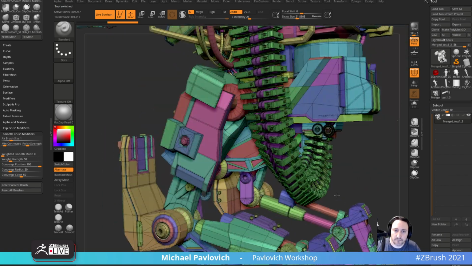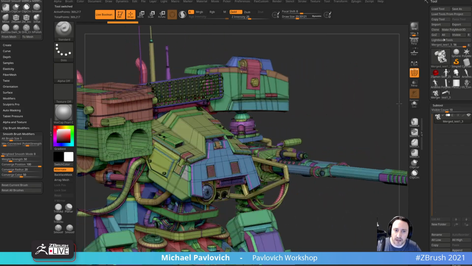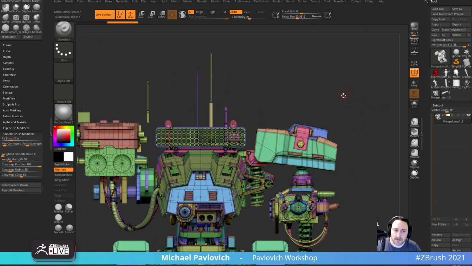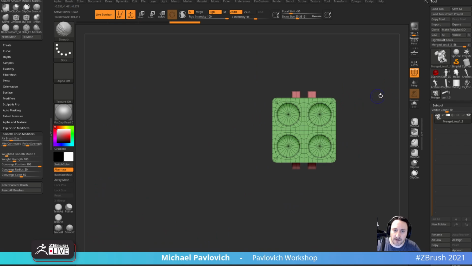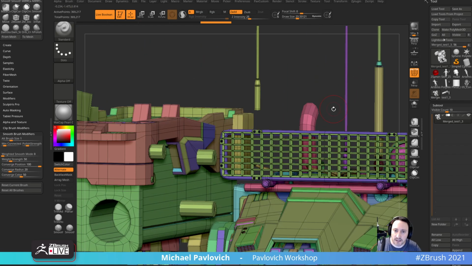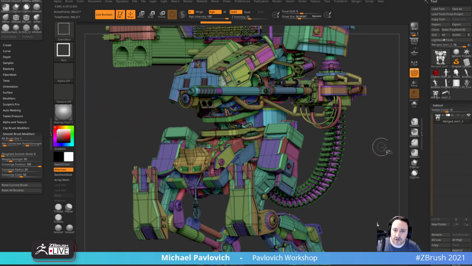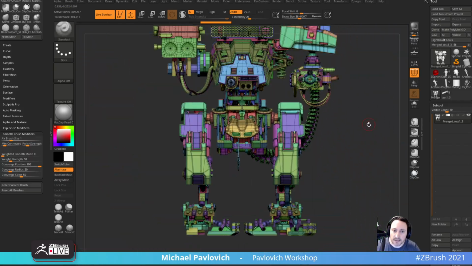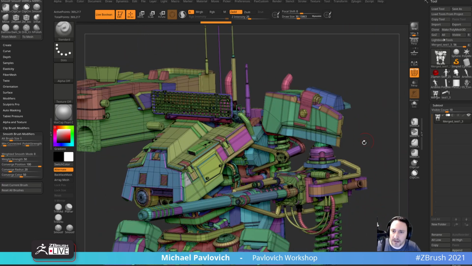Just basic box modeling. And if you can extrude an edge in a program, you can extrude an edge in ZBrush. It's not rocket science, I promise. Especially when you're talking about things as simple as this. And even stuff like this was just a bunch of ZRemesher or Boolean stuff, or a mix of the two. Most of this, though, is ReMesh or micro poly. It was new in 2021. This is an IMM curve brush for the bullet feed. So yeah, all the different tricks, but a very lightweight file.